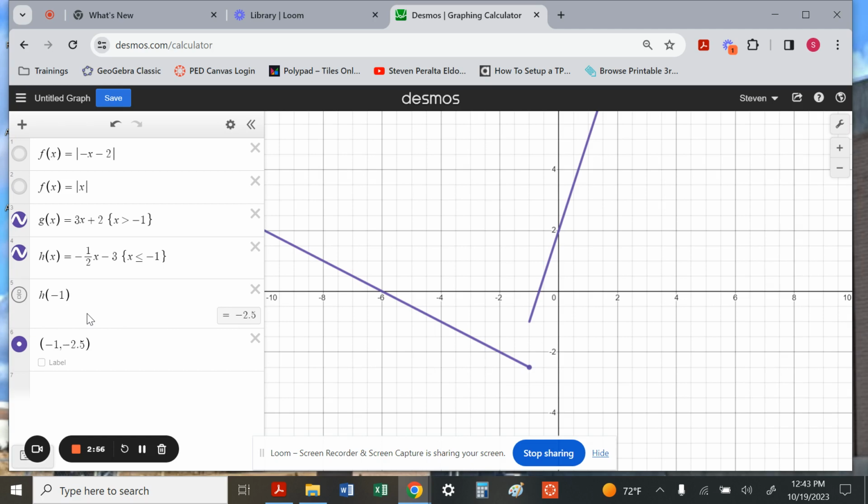So what I did is I said, okay, I want to find out what this value is right here because this is a closed circle. So I did h of -1, which means the computer will plug in a -1 here, and it gives me a number, -2.5. Notice there it's at -2.5 because this is -3, so this is halfway in between. Then I said, okay, draw a circle. So I just put in parentheses -1, which is my x, and -2.5, which is my y. That's how we deal with functions. Remember that x always comes first, and y is always f of x, right? So instead of putting y here, we put f of x. That labels that point there.